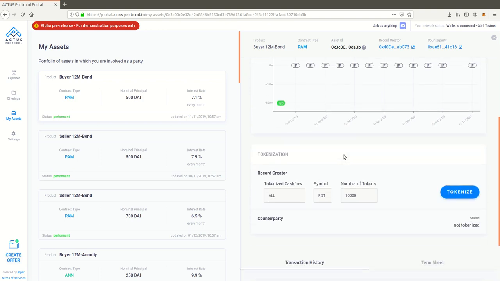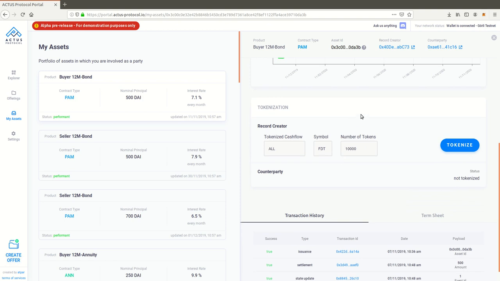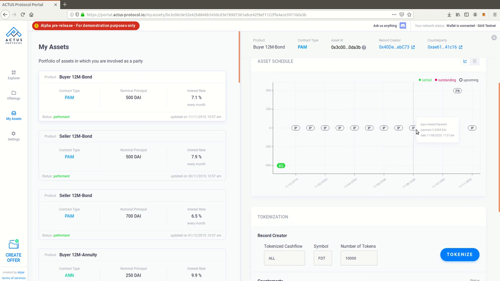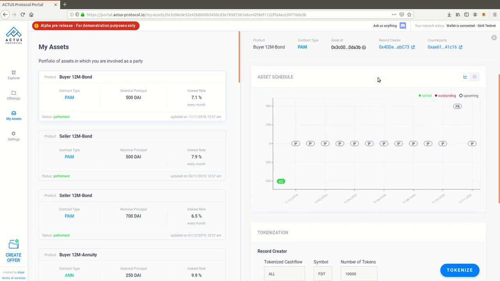At the same time, Bob can actually decide to tokenize his future payments that he will be receiving. So he made the initial payment, he lends out 500 DAI to Alice, and he will be receiving now all the interest payments going forward and ultimately the repayment of the loan.